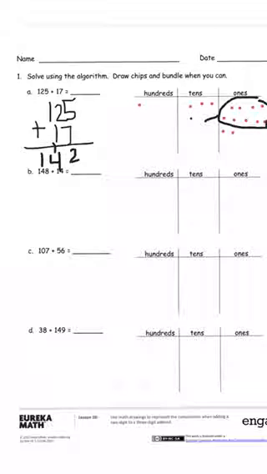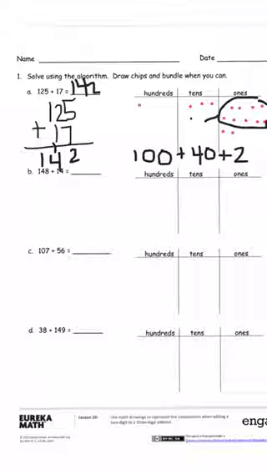One thing we talked about today was making an expanded form equation underneath to show the representation. So the 1 dot in the hundreds place, and then in the tens place we have 4 tens, which is the same thing as 40, and then we have 2 ones. So 100 plus 40 plus 2 is the same thing as 142. These are the steps that you need to take on B and D.